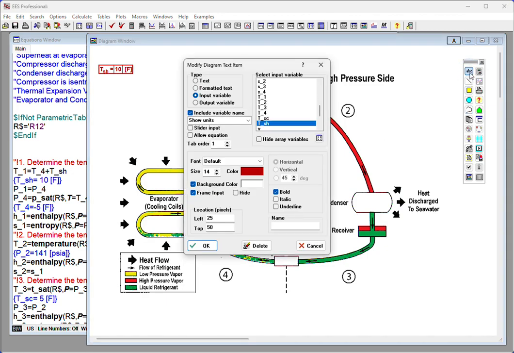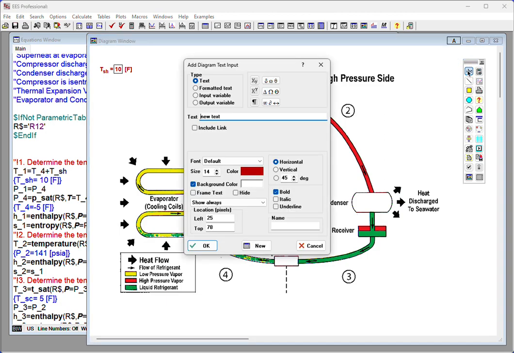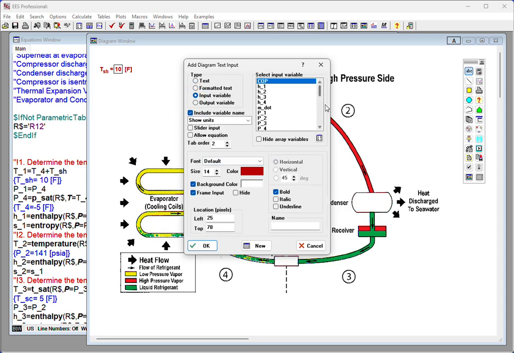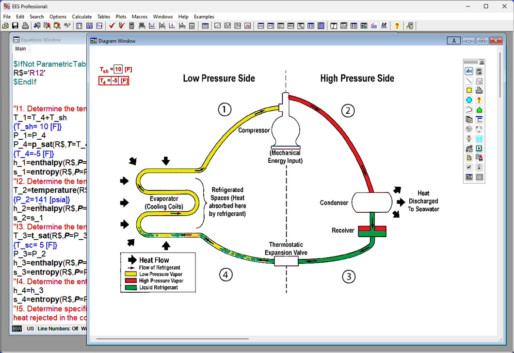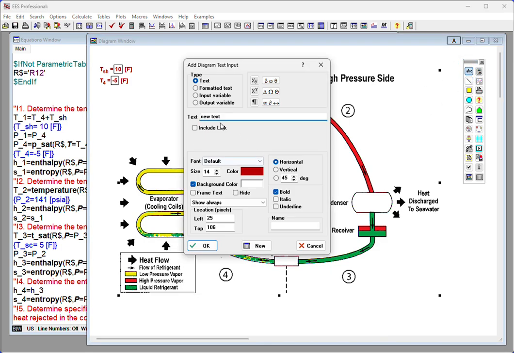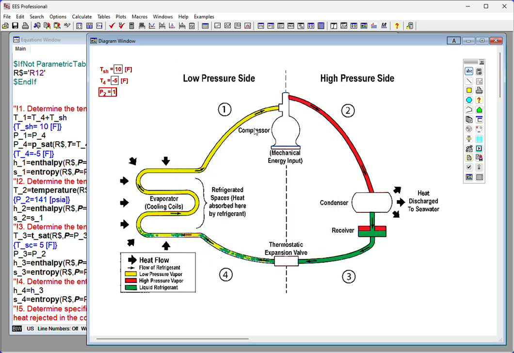We'll move on down the line, and we don't want to do that yet because, as we previously discovered, this was highlighted, it was going to write over it, so we don't want to do that. So now T4 is the next variable we want. So we'll go T4. Okay. P2. Input variable, P2. Okay.